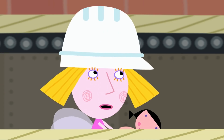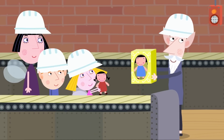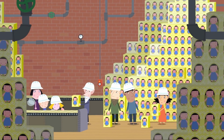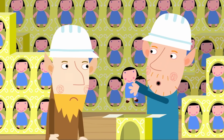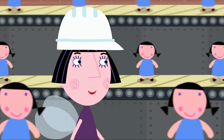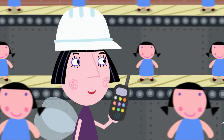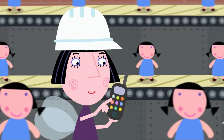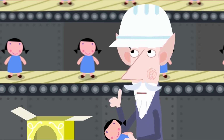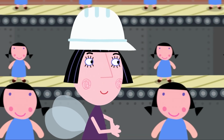Isn't the doll's dress supposed to be red? What? Oh, you're quite right, Princess Holly. Oh, never mind. Some mistakes occur when you're making so many dolls. But they've all got blue dresses. Oh, she's right. We'll have to unpack them all and paint them again. But there's not enough time. I could sort this out in a moment with a bit of magic. Magic is not allowed in the elf factory. OK, I'll just ring up Father Christmas and tell him what's happened. I'm sure he'll understand. No, don't ring Father Christmas. Maybe Nanny Plum can use a bit of magic. Just this once. Good. First, I need my wand.